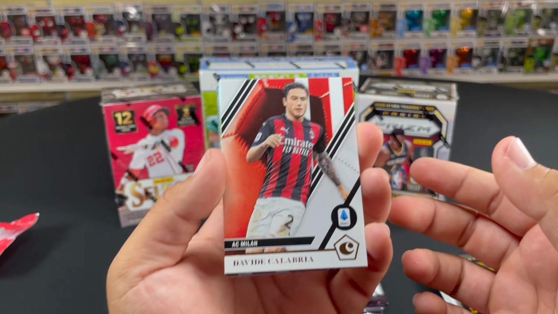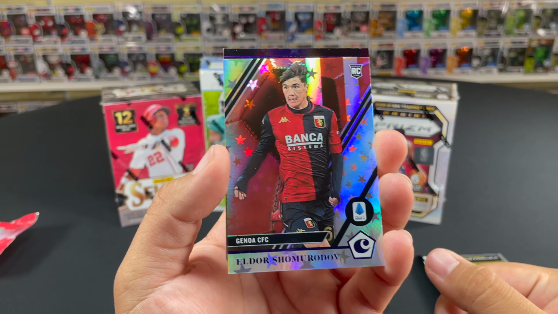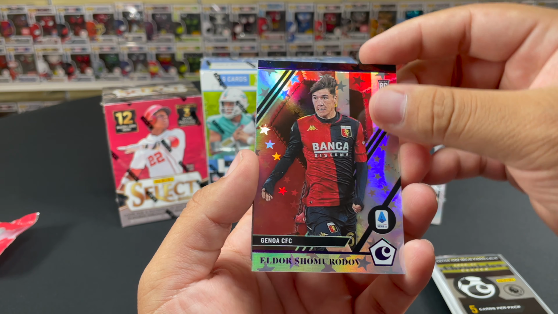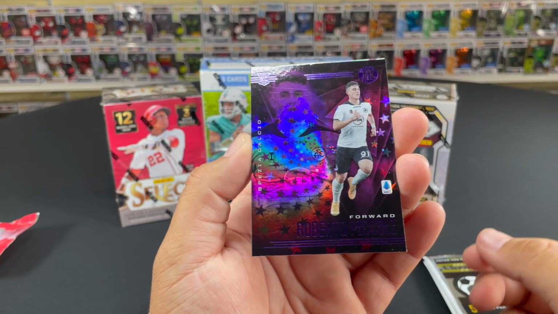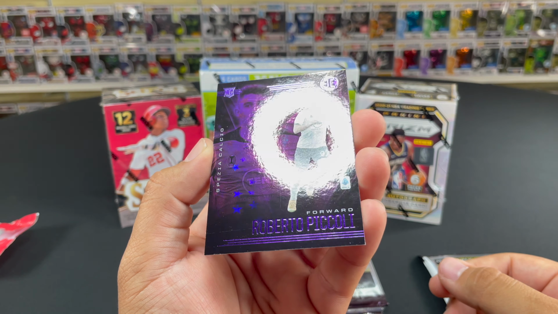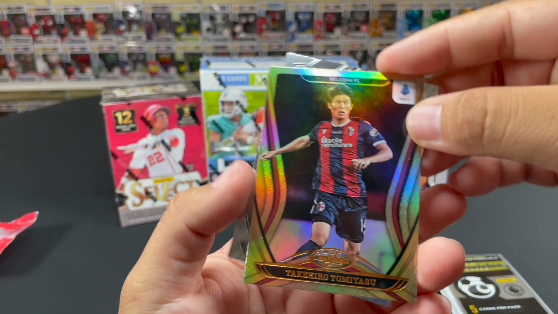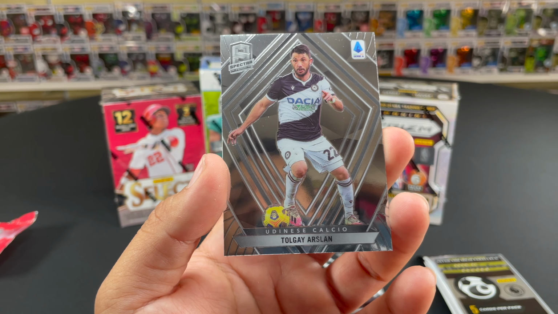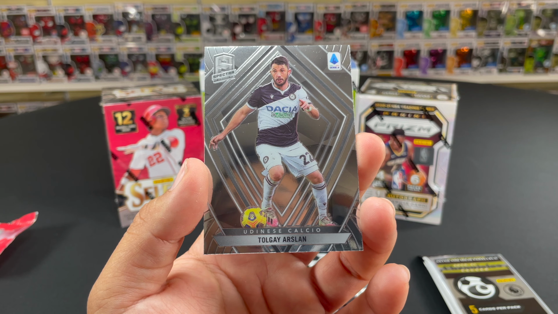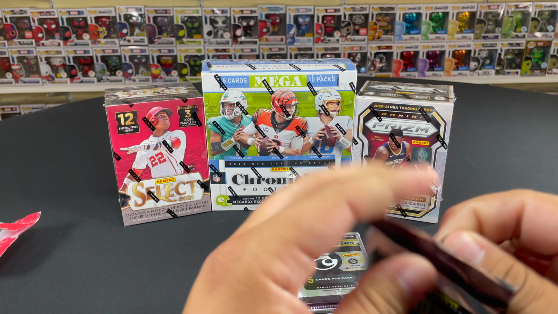All right, so let's start off this video. We're starting off with a David Calabria, followed by a... that's a tough one. Eldor Shomurodov. Okay, thank you, Leo. Thank you, Pedro. Followed by a rookie, Roberto Piccoli. And then Takehiro Tomiyasu. That's from Bologna. And then we finish it off with a Tolgay Arslan. Nice little Spectra set. I like the look of that set. It's an interesting set. It's not my favorite look, but it's a cool design.